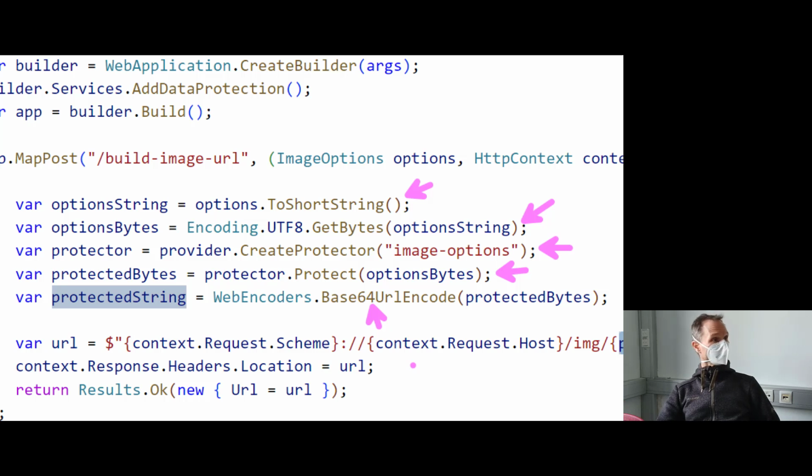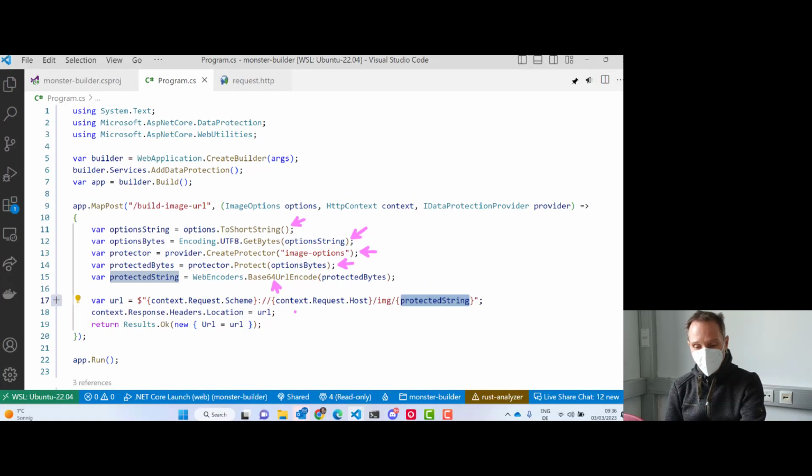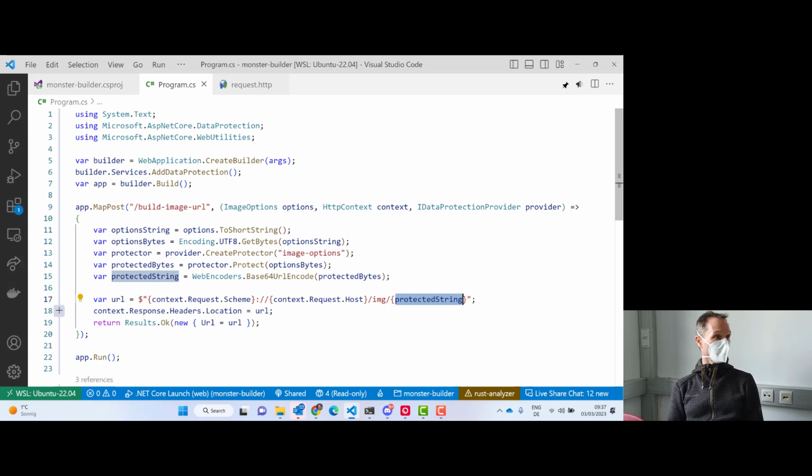Got it? Understood? So whenever you round trip data and you want to keep this data secure, this is a nice way of doing it. It's just 5 lines of code and you are secure. Of course, you don't need to remember this. You can always go back to this example and copy it from here, or use ChatGPT or Google or Stack Overflow or whatever you prefer. Are we good?